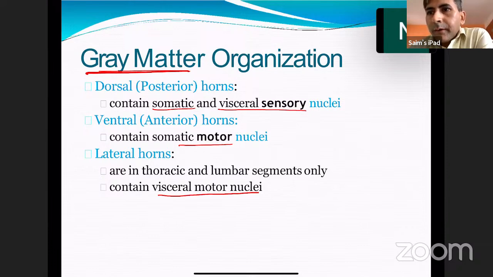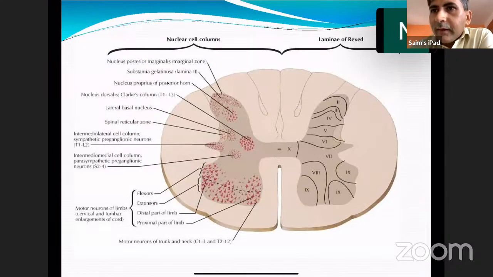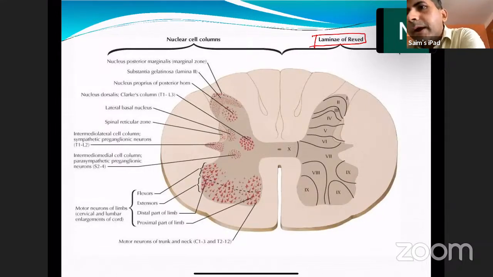Now, its further presentation will be based on discussing this gray matter. Okay, we will discuss this gray matter, and later on we will discuss the white matter of the spinal cord. So there's a central gray matter. I told you that this central gray matter consists of the dorsal, ventral, and lateral horn. And now we have a concept of Rexed laminae. Okay, he gave a numerical concept to divide this region into various further areas.